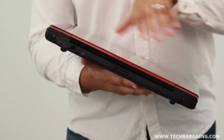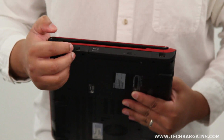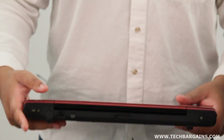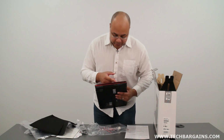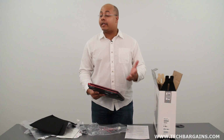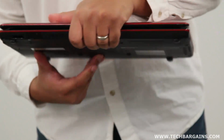Why don't we take a really quick look around it before we go into some of the specs of the system. On this side, you have your headphone and your microphone jacks right there. You have a USB 2.0 port right here. You also have your Blu-ray reader, DVD burner, super multi-drive, and one other USB 2.0 port on this side. On the back of the system, you have your wired Ethernet port as well as your AC adapter port. And over here on this side, you have a VGA port. You have one more USB 2.0 port, as well as a USB 3.0 super speed port that also has sleep and charge functionality. So you can charge an MP3 player, a cell phone, or any other device without actually having to turn on this particular laptop. Finally, rounding out this side is one HDMI port. On the front, you have your multi-card reader slot, and that's about it.